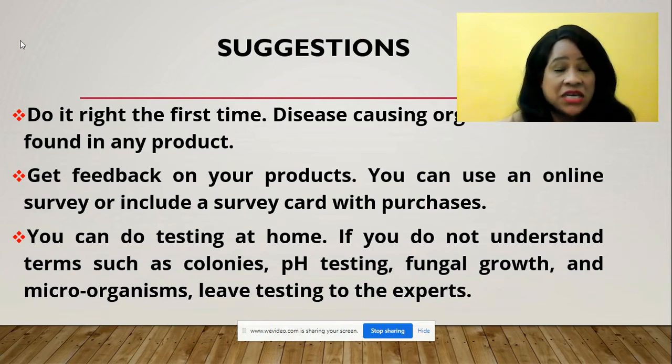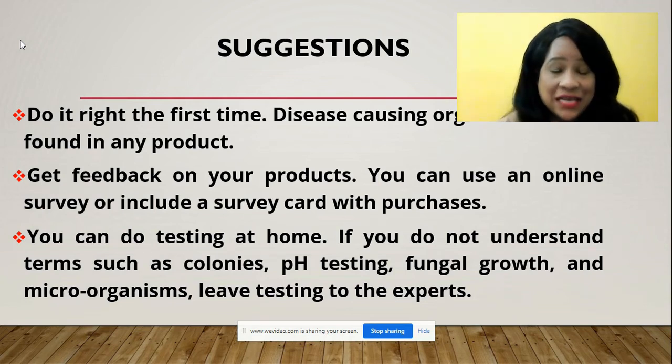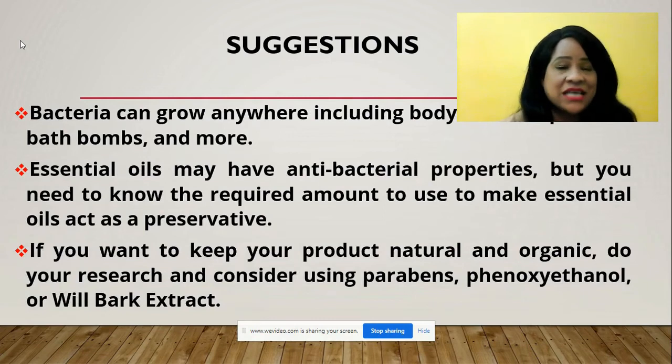My second suggestion is get feedback on your products. You can use an online survey or you can include a survey card with any purchases. You can do testing at home. If you do not understand terms such as colonies, pH testing, fungal growth, microorganisms, leave the testing to the experts. I have some more suggestions I'd like to share with you.